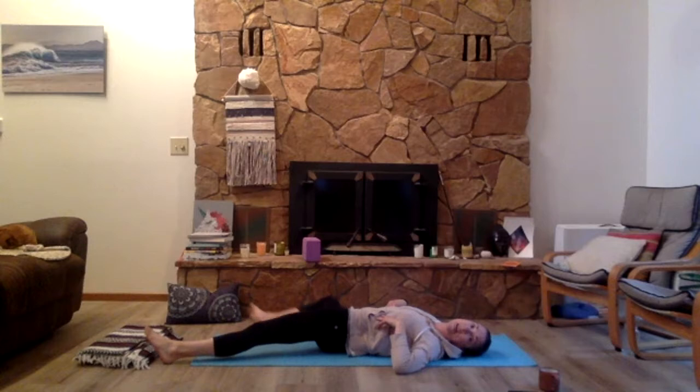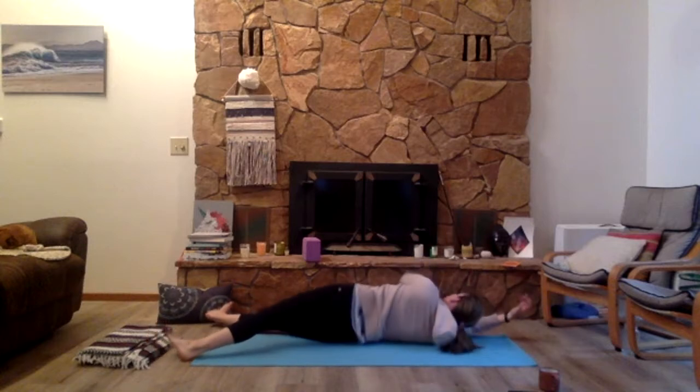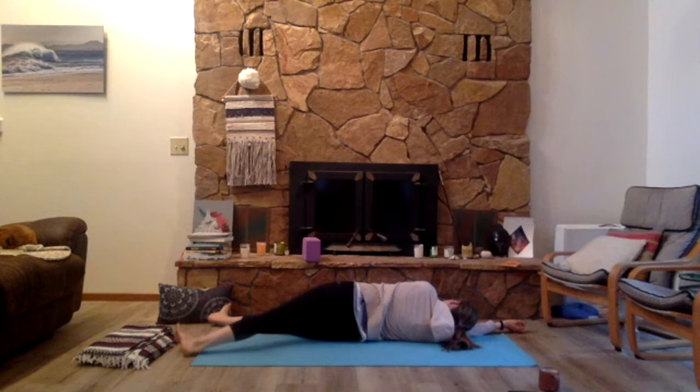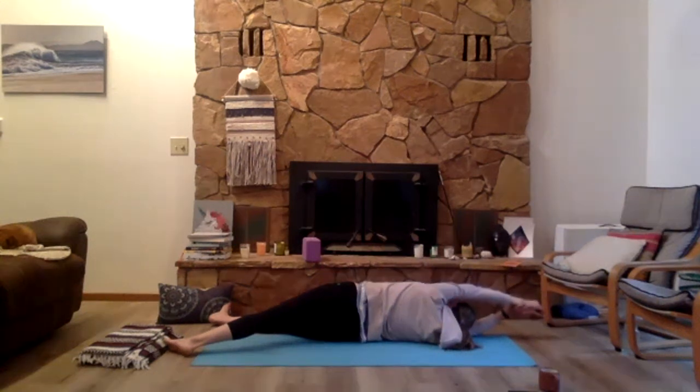So they're gonna be in kind of a V shape. Rock onto your right side body. And maybe you just stay here and you're really pressing down the inside edge of this left foot. So you should feel this in the outside of the hip and the left side body. Maybe you reach the left arm up overhead and grab for the left wrist. Drop the left hip away from the shoulder.